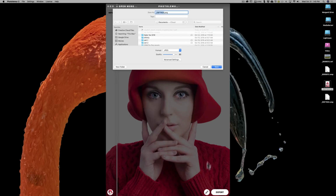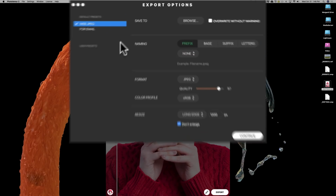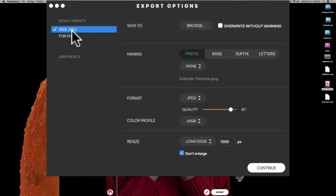And it will come out with your computer's built-in save function right here. So you could save it as a JPEG, PNG, TIFF, JPEG 2000, Photoshop file, or a PDF. And you could adjust the quality of a JPEG with this slider. Now, this advanced setting is really what they did to, in my mind, fix the export function, because I didn't really like that you couldn't resize the image when you exported it, if you remember from my previous video. Now you just click on this advanced setting and you'll get this, and it will have a couple presets built in.